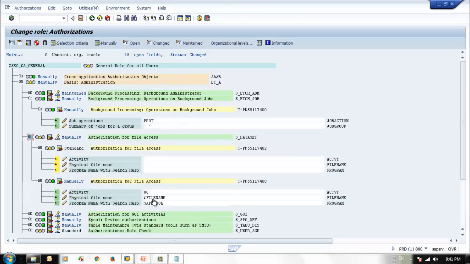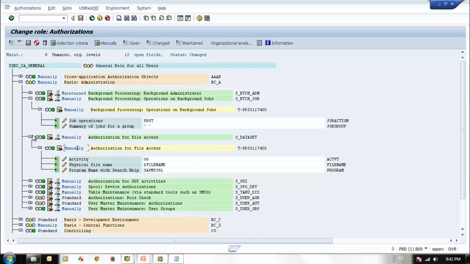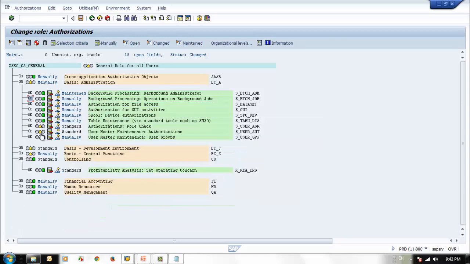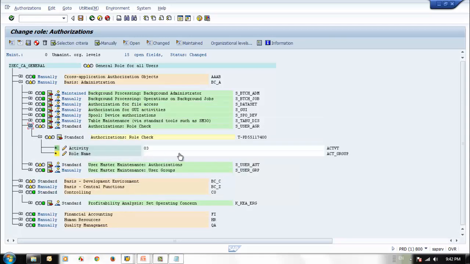Here again, duplication of an authorization object, let's say delete. We have some more here. This is authorization checks for user. This object is required for your SU53, so we just put the role name as star, then you can display all the role names. Whenever you run an SU53, it needs to read the user buffer and bring the role name. So if you want to read the role name, then you need to have this authorization object.